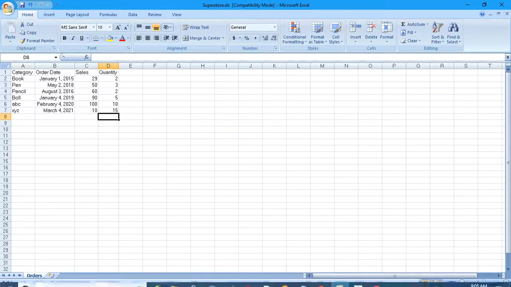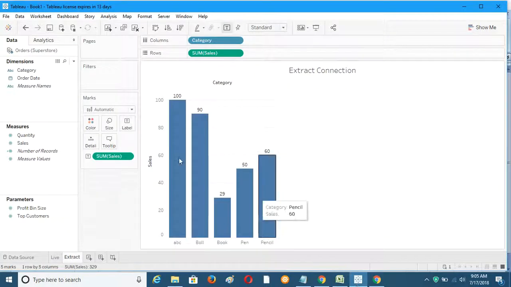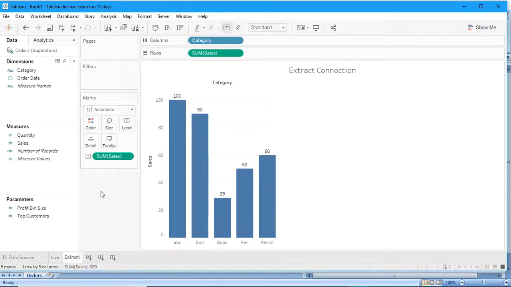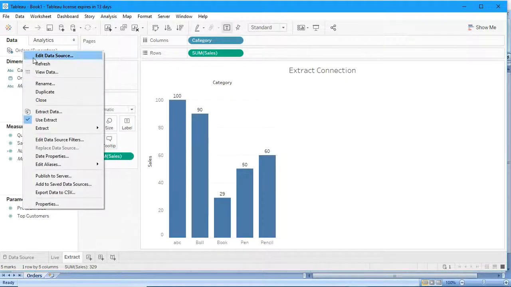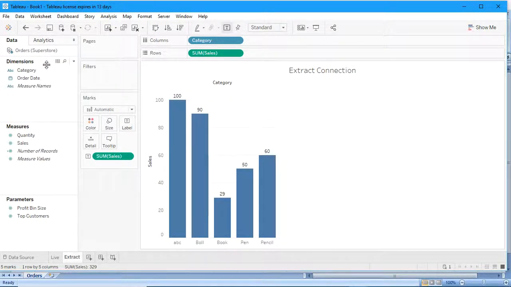Now we go to Tableau. See the extract connection. On the extract connection, you can go and refresh this data. When we refresh the data, no value or category is changed, because this is snapshot data, not a live connection.